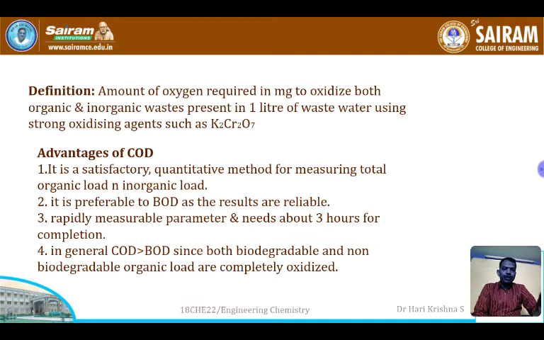I'm going to take a sample of that and find out the COD. How to find it out, we'll discuss. For 1 liter of water, if I come to know how much oxygen I should supply, then for 10 liters I can calculate, then for 1000 liters I can calculate, and then I can supply oxygen. Because I'm not getting oxygen free of cost, I'm buying oxygen from somewhere else and then supplying it. So what are the advantages of COD?